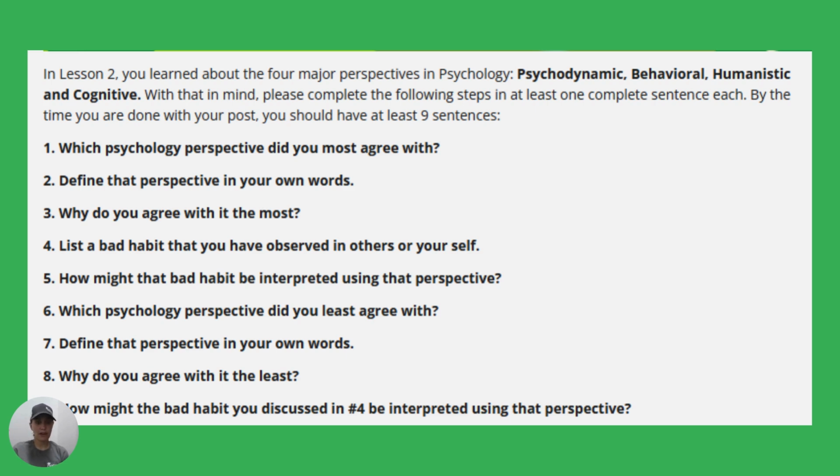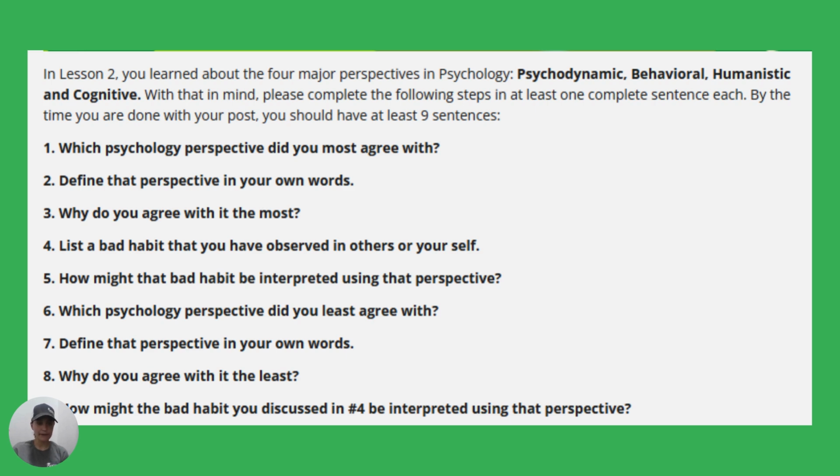Number 2, define that perspective in your own words. So whichever psychology perspective you most agreed with, you're going to list it in number 1, and then number 2, you're going to explain what it is. Give me a definition. Number 3, why do you agree with it the most? Number 4, I like this one.